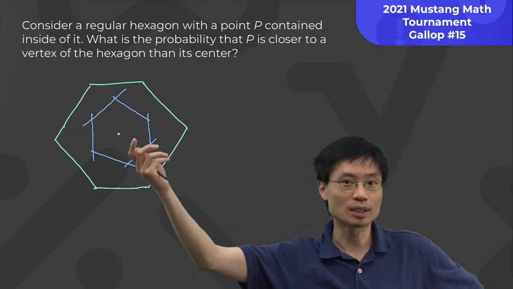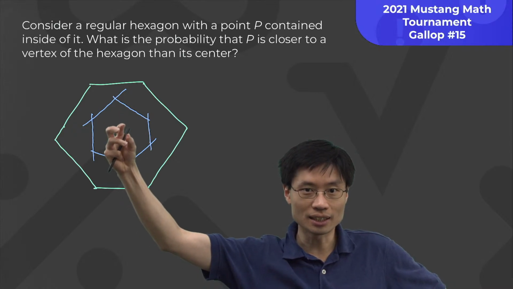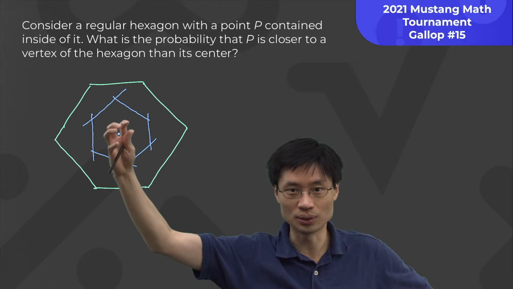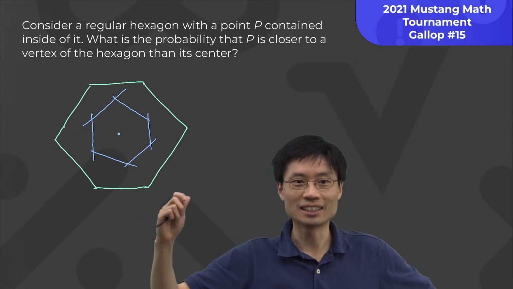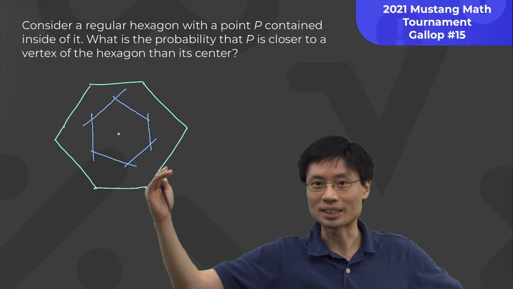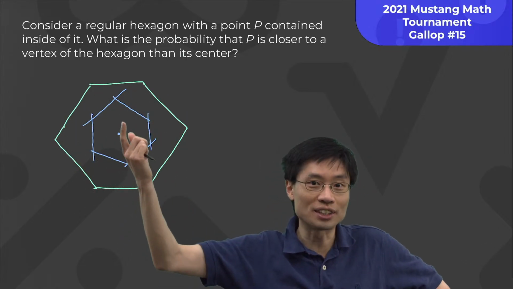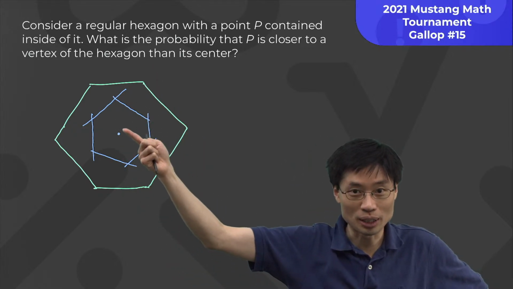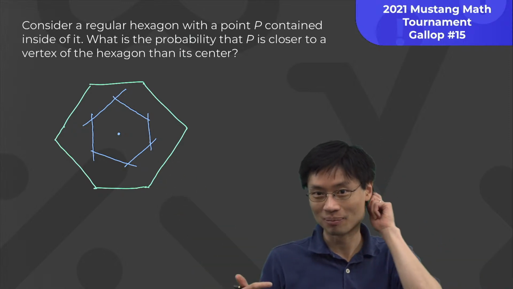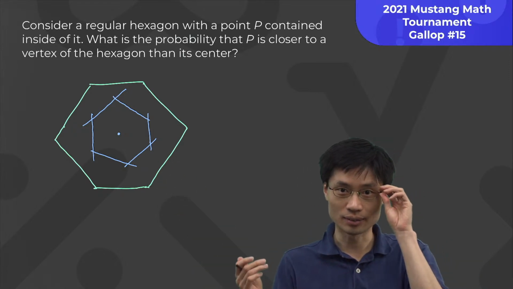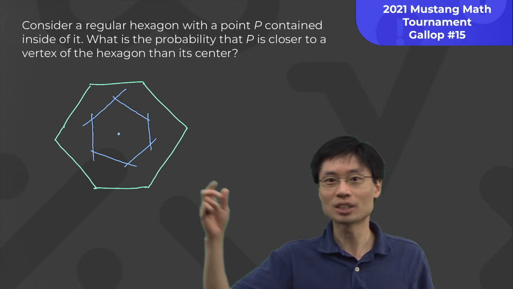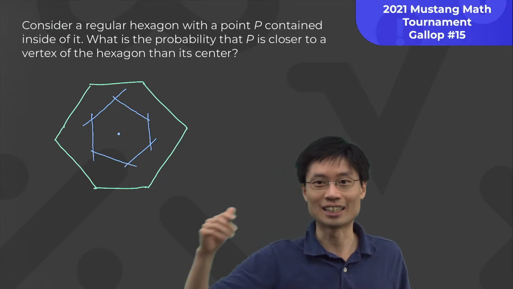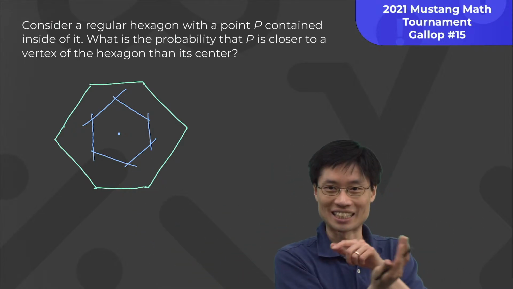And so I now need to know the probability that I'm inside here, or that I'm not inside here. Inside here is the thing that's closer to the center of the hexagon. Instead, I want to know what's outside here, because that's closer to some vertex, right? Because if I went and drew all the boundaries of how you get closer to this point than each of the vertices, I'm there. Now, if I want to know this ratio of areas, let me just do the ratio of the area of the inside to the whole thing, and then we'll take 1 minus that, right?